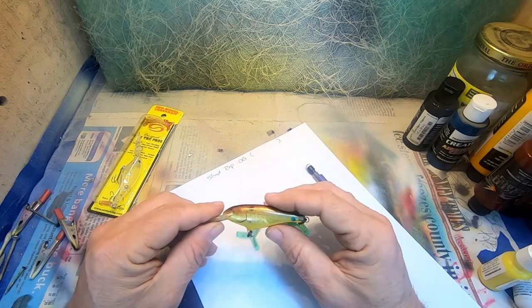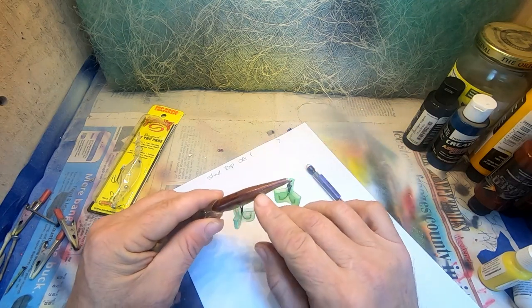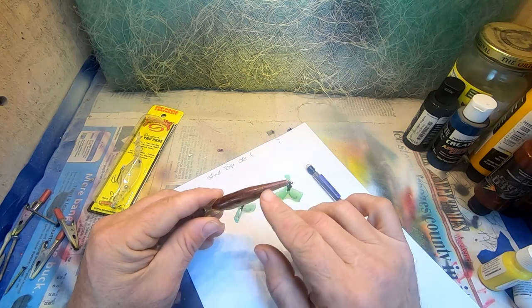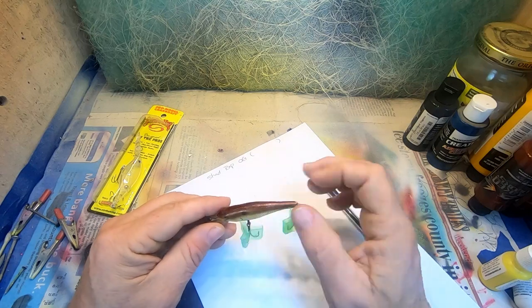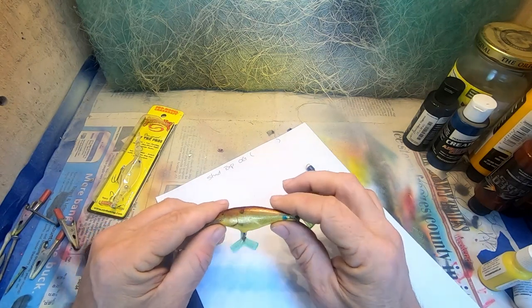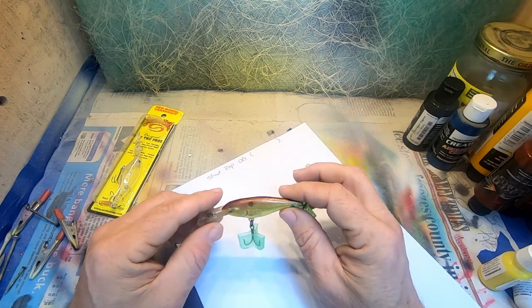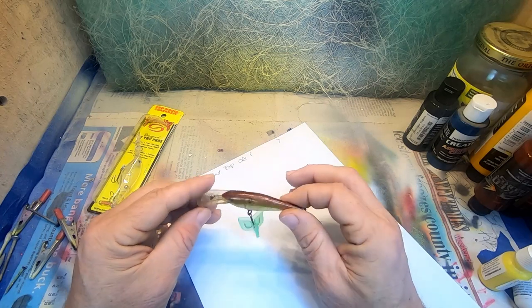And then we've got a little bit of a detail scale pattern. As I look into the back of it, it looks like that may be some type of gold, or it may have been the yellow that was resprayed. The sides are some type of silver, grayish little scale pattern on it. Okay, it's got the shad dot. So that's just my initial thoughts.